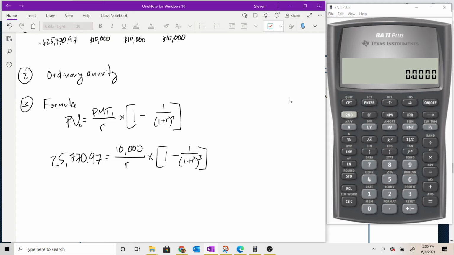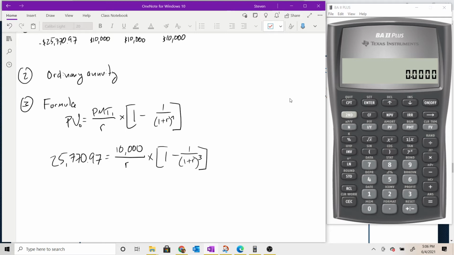These are the same values we've been using in the previous 3 examples. So we know r is 8%. 10% would be too high. So I would come up with a present value that is actually lower than 25,770. And when it's lower, I know my interest rate guess is too high. So I would adjust it. Maybe I'd try 9%, maybe I'd try 8%, 7%, whatever I adjust it to, try it again. And then I would just keep going through that iterative process until I got it close enough and I was satisfied. Of course, that's going to be pretty labor intensive. There's lots of opportunities for mistakes, and it's going to take a while.